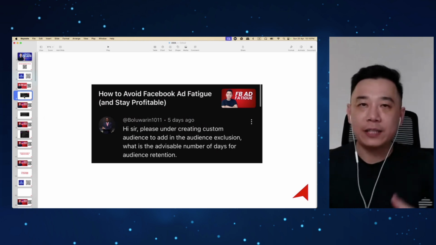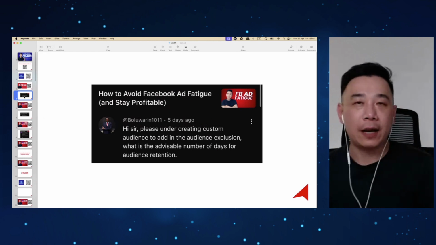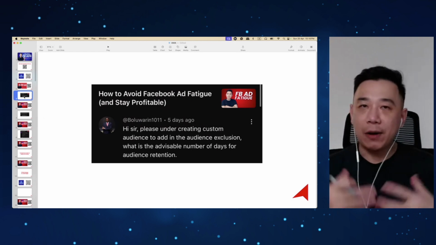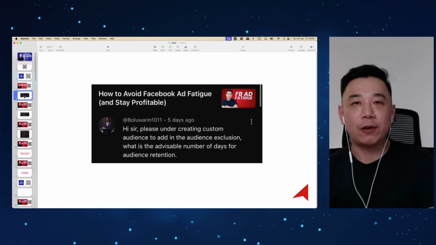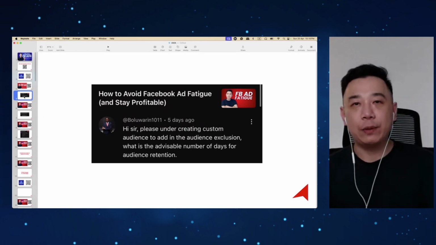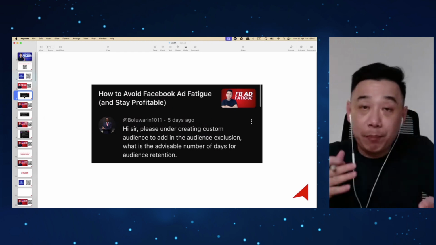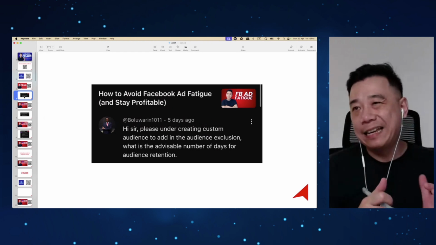And of course, I always encourage lead gen businesses to build a nurturing sequence or practice. Because these people come in, you have already generated the email or phone number once, right? I always recommend having a plan to continuously get in touch with them, and hopefully we're able to convert them whenever they are ready. Now, when it comes to e-commerce, we probably want to exclude for at least 30 to 60 days.